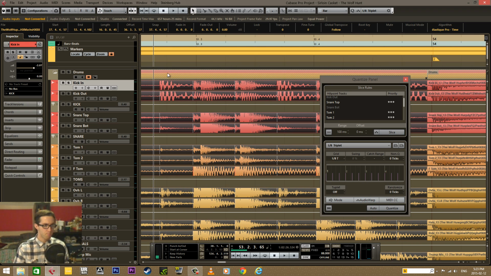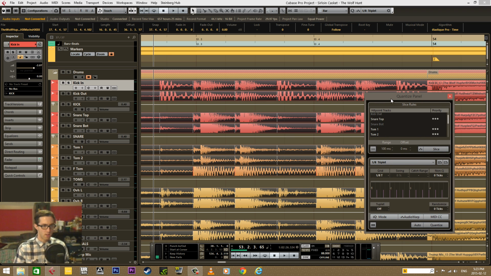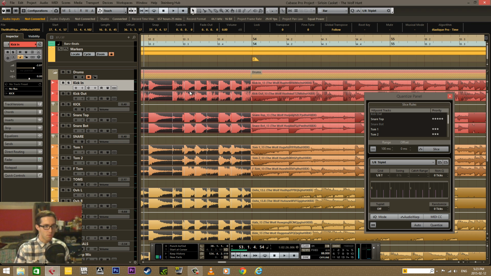So right now we have slice points right here, and right here for the kick drum. That's all fine and dandy. But we also have some tom hits and some snare hits that we want to worry about. If we were to select the tom as also a 5-star, it's going to shift a lot of these slice points to the snare as being the slice point. So we just want to think about what we're doing here. In this part of the drums here, in this part of the song, let's solo the drums.